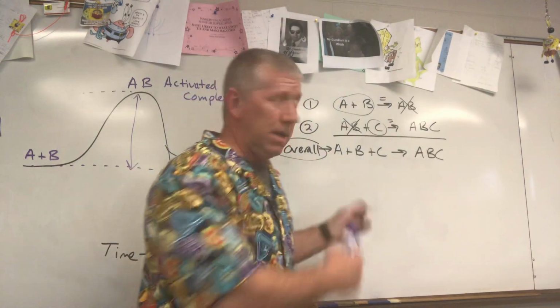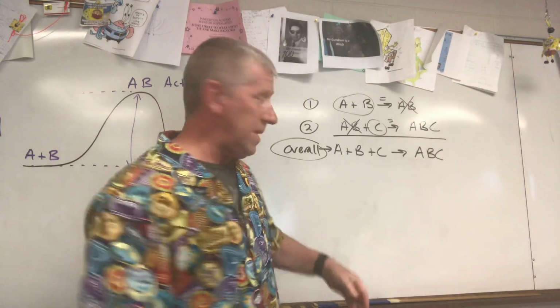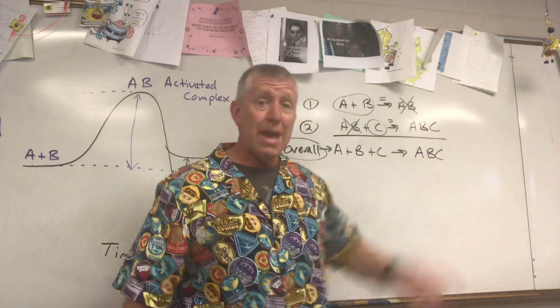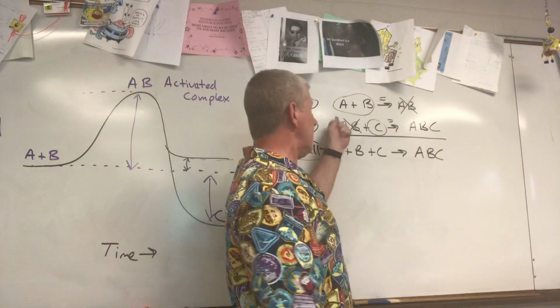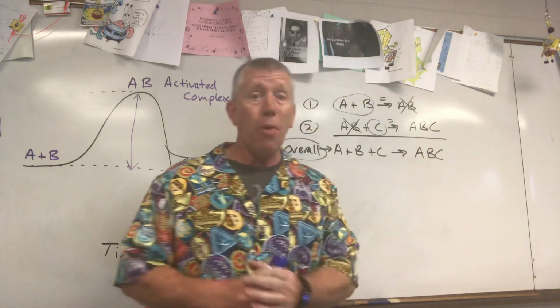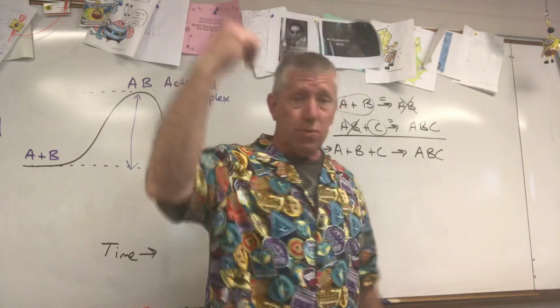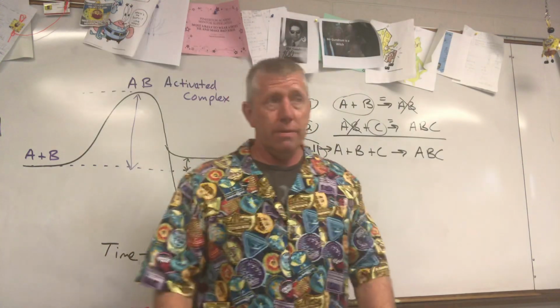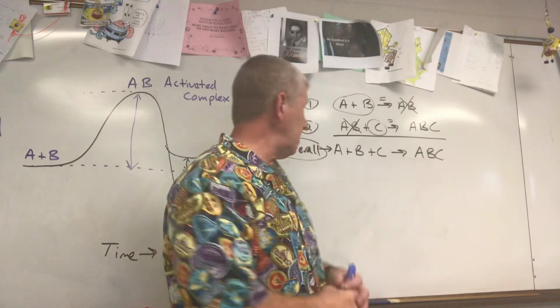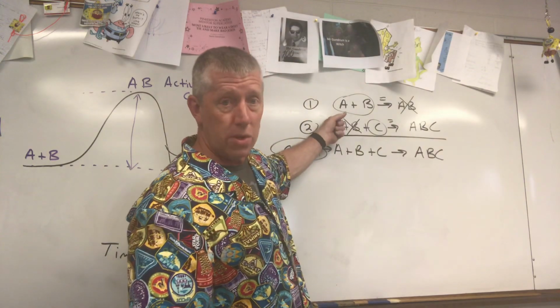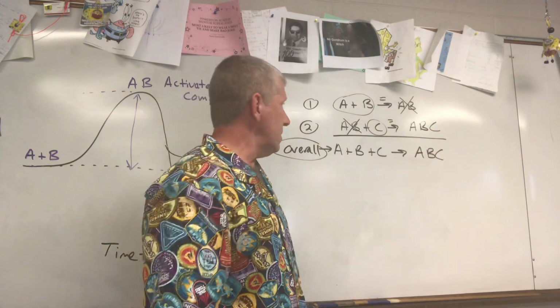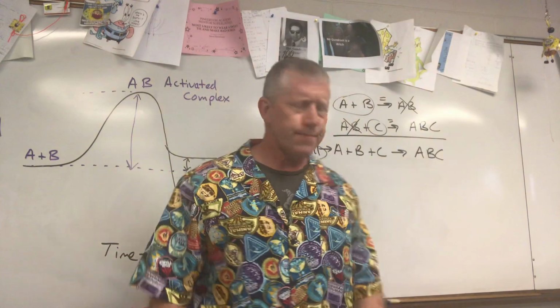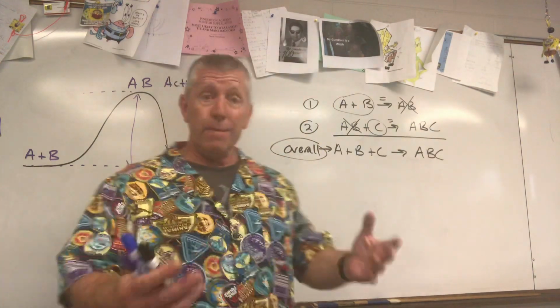It's the same thing here. The rate determining step, the slower one, determines how fast the overall reaction takes place. In fact, if we knew the rate of the rate determining step, all that stuff that we were doing earlier, problems 1, 2, and 3, we wouldn't have to do any of it. You just have to know the rate of this rate determining step, then you know the reaction rate. Life isn't always that simple. Anyways, I wanted to mention that. You got the rate determining step.